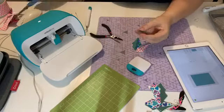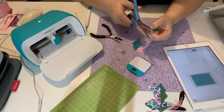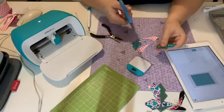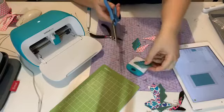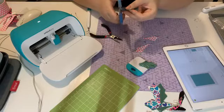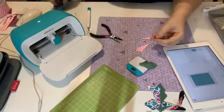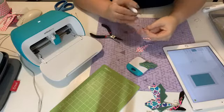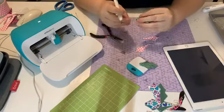I'm actually just going to reshape the top of it a little bit. I probably should have done this in the file myself, but I've just made it so that it didn't have such a large bit at the top. I don't know if you can see that, but I made it so there was less of an arch, just so that it could be a bit closer to the earring. So I'm just poking the holes, making sure they've come through.